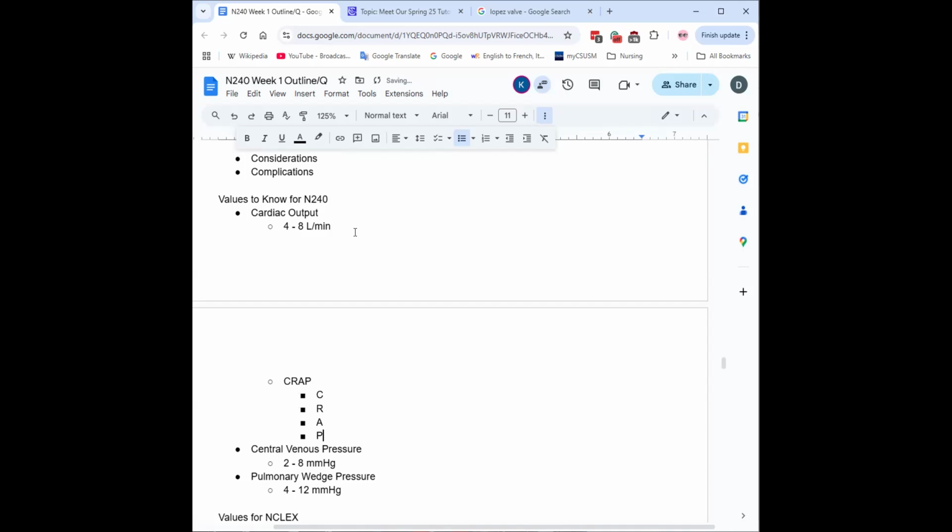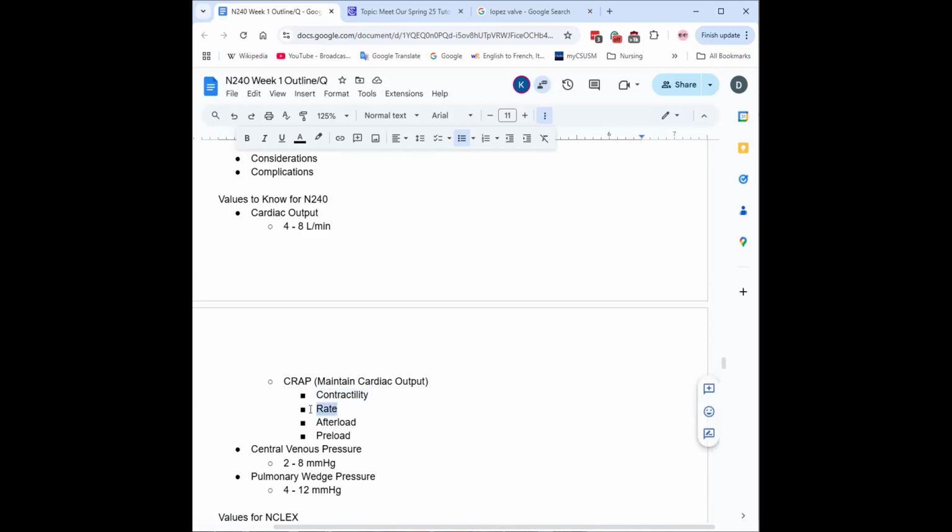It's an acronym. So these are things that are going to be good for maintaining cardiac output. Contractility. The R stands for rate, so referring to your heart rate, your afterload, and then your preload. So all of these are going to play a part in maintaining your cardiac output. How well the heart contracts, that makes sense. That's why we have those positive inotropes that help your heart, the digoxin and whatnot.